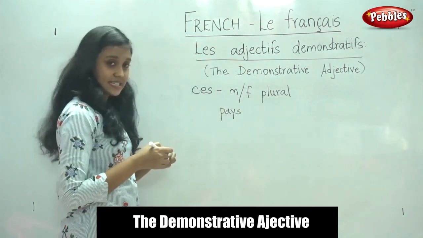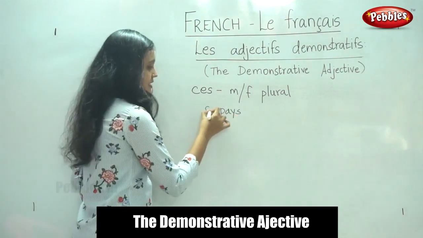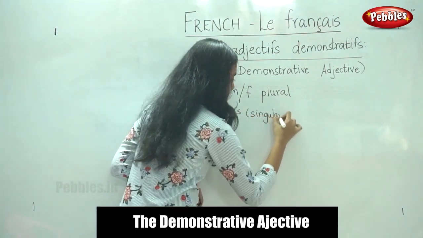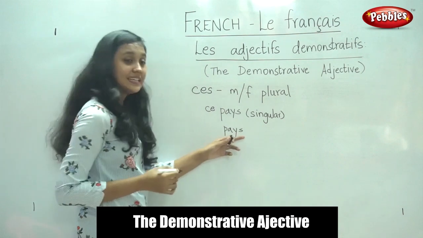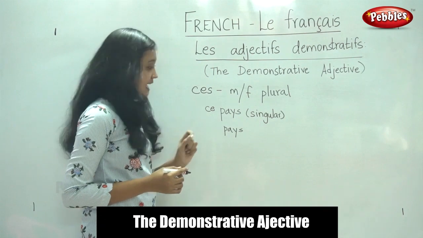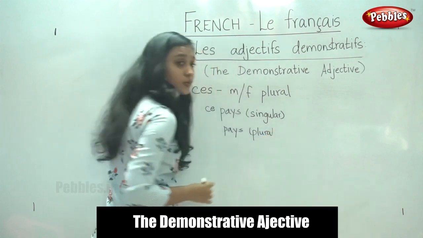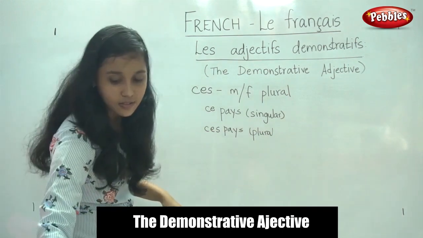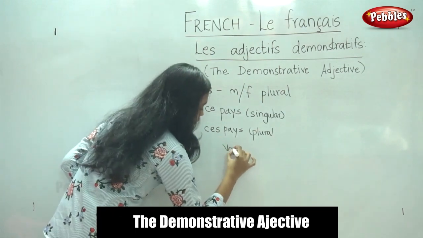So depending on the sentence, if the sentence demands a singular noun, we say ce pays if it is in the singular form. If it is in the plural form, the spelling is the same, the pronunciation is the same, its use in the sentence is what varies. Now, if it is in the plural form, what would we write? Yes, we would write ces pays. So it's very simple. And the other example, voiture.